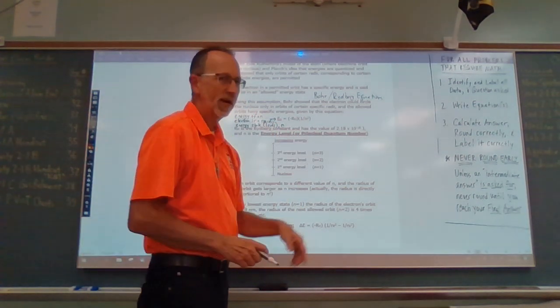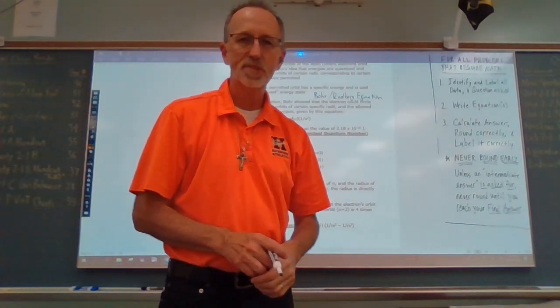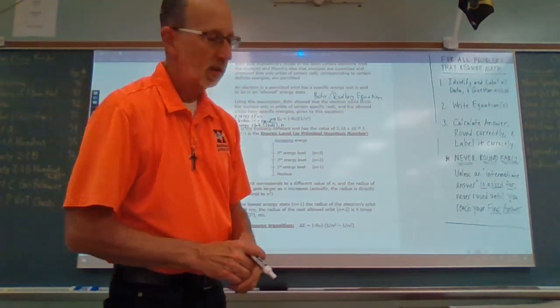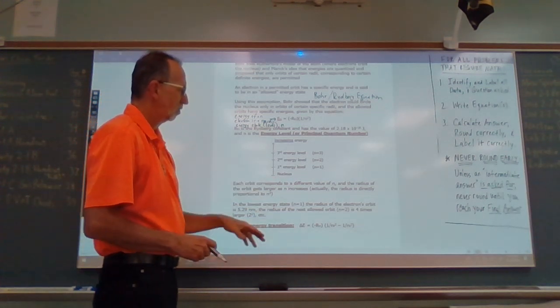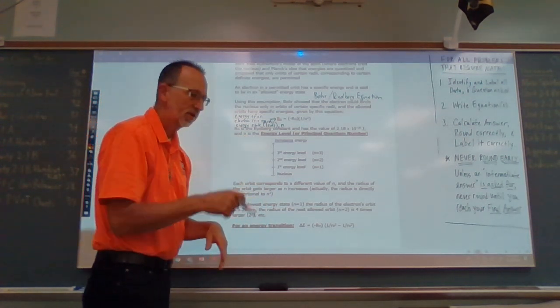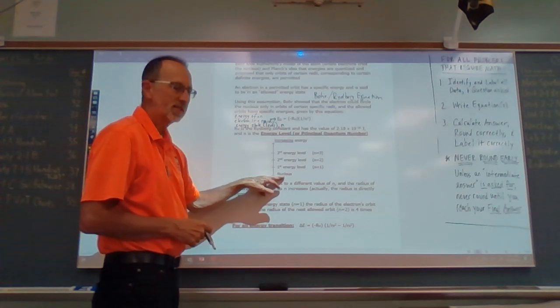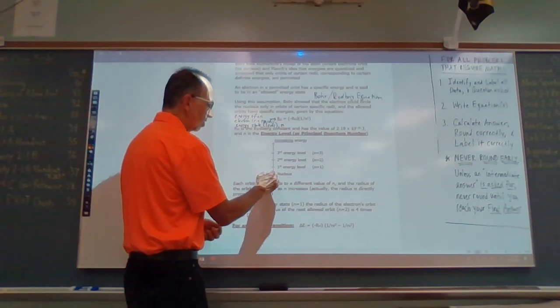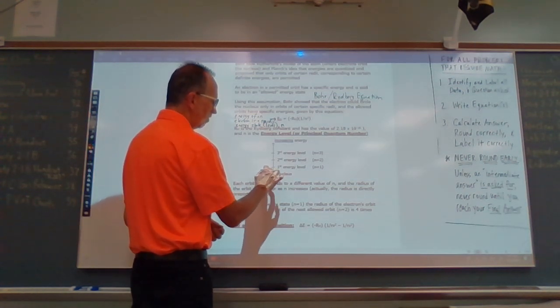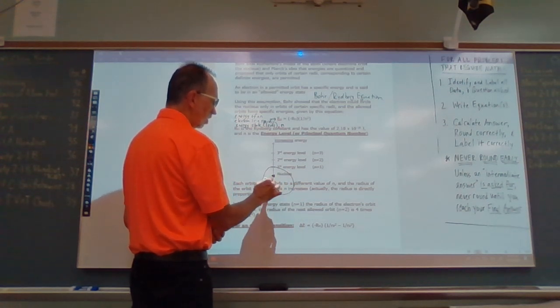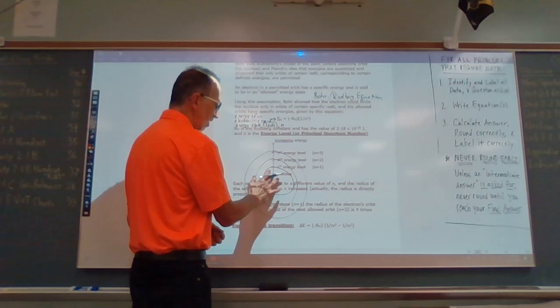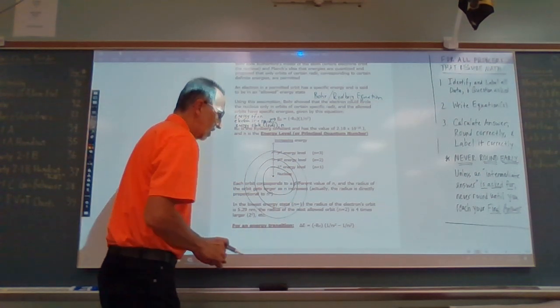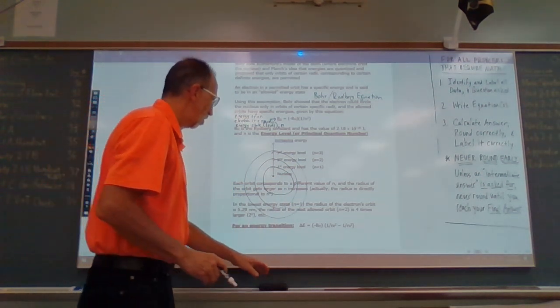And 1 over n squared. n, of course, being the energy level. So, as I kind of drew a little bit ago, I drew a little in a circular way. So the nucleus is here in the center. So this is the nucleus. The first energy level is going around the nucleus like so. The second one, the third one, that isn't centered very well, but you get the idea. And so on and so on.